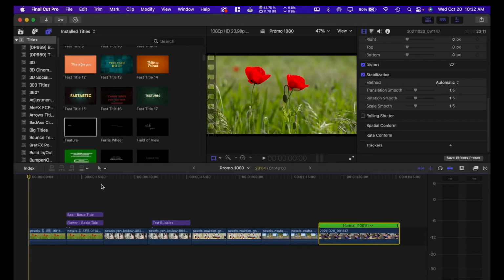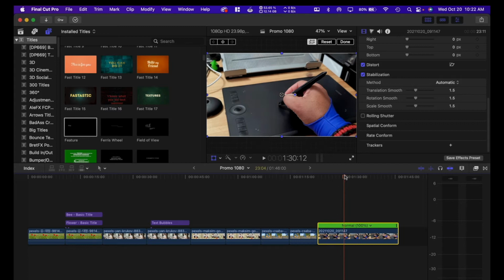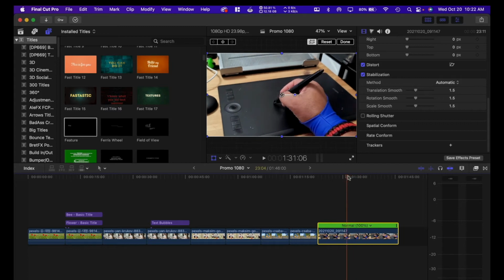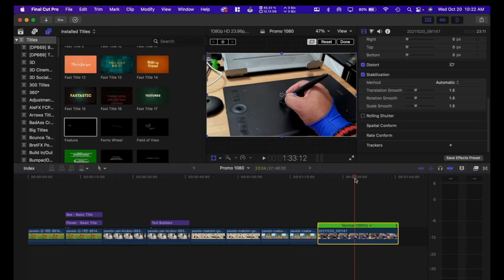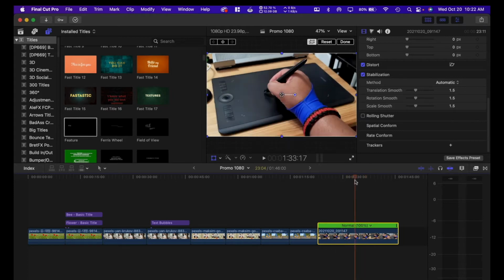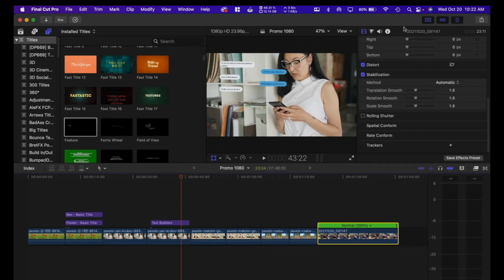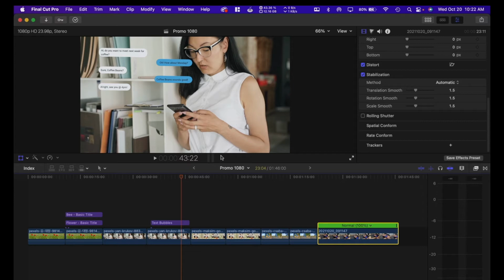So I have a couple of clips here. One I shot here up in my office of me just using the Wacom tablet, and I handheld the video recorder, which was my phone, on purpose so I could have a lot of handheld movement just to see how well it would track. And then if we go a little further down, let me make the screen a little bit bigger for you guys so you can see what's going on.